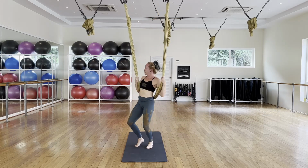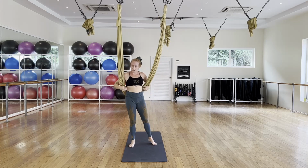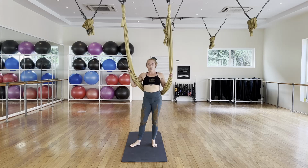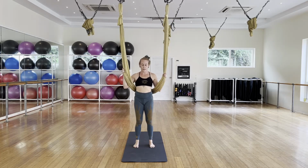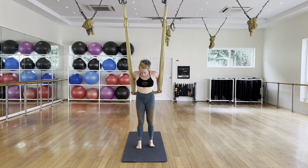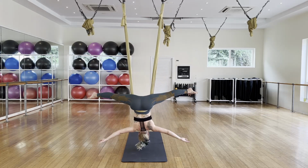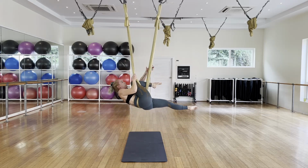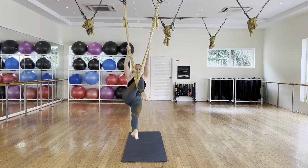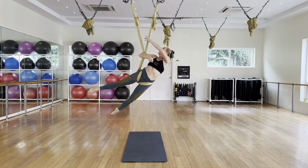Whew. Okay, I'm gonna do the right side one more time. I just feel like it wasn't good enough. Take a moment, catch your breath. Okay, one more we go. Shadow back. Right leg crosses over. Climb up. And pose. And hip key over.